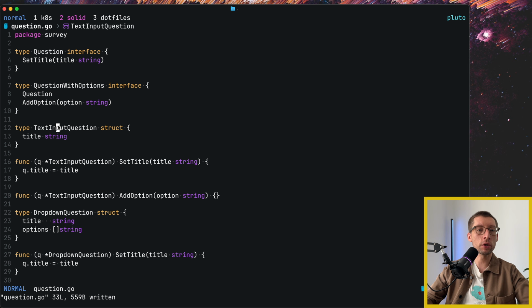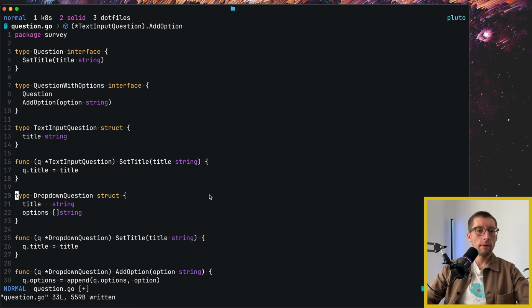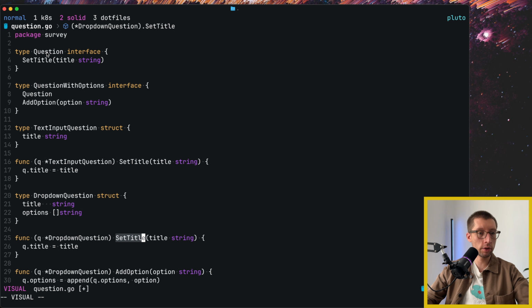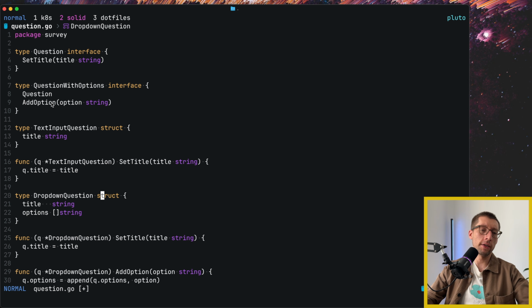Now our text input question doesn't need to implement this question with options interface, so we can get rid of this add option, and dropdown questions will remain as is because it inherits set title from the base question interface as composed here. And yeah, it's a little bit better, a little bit smaller interfaces, right?